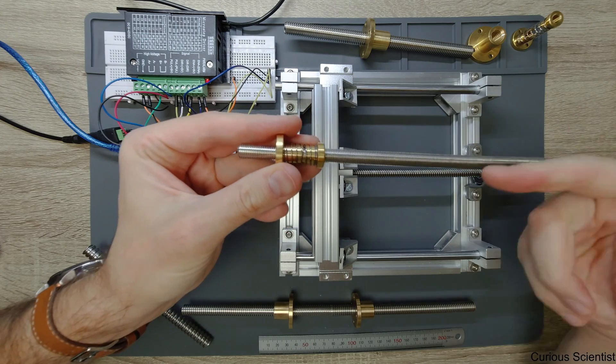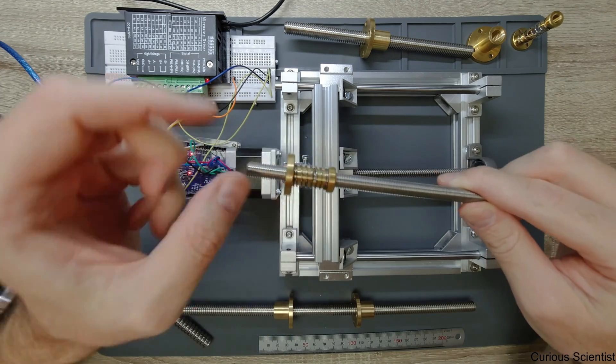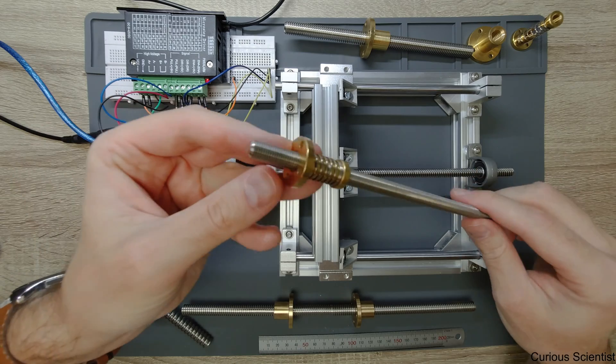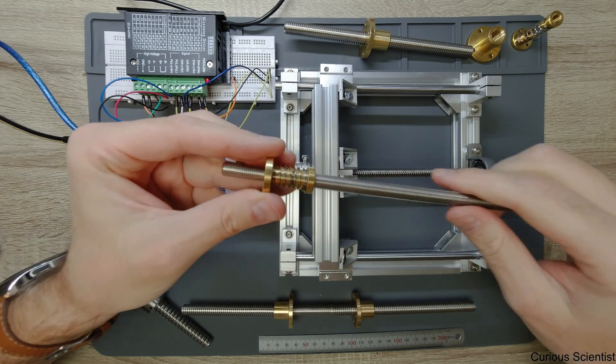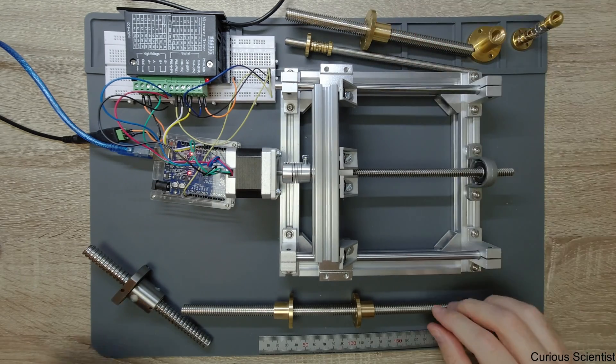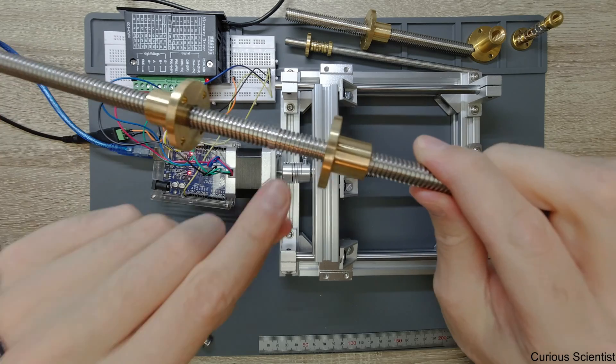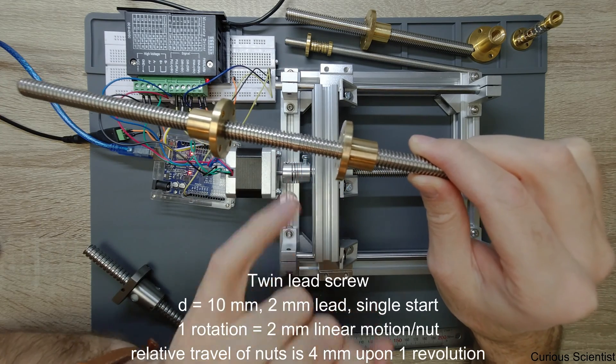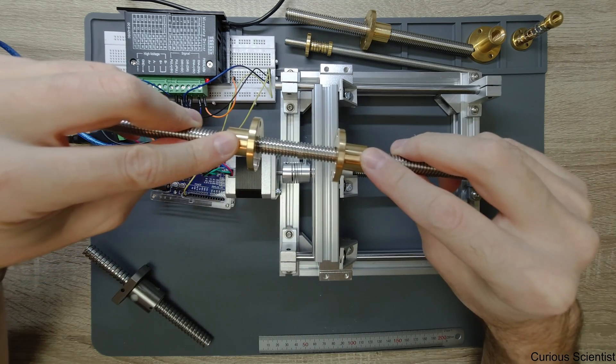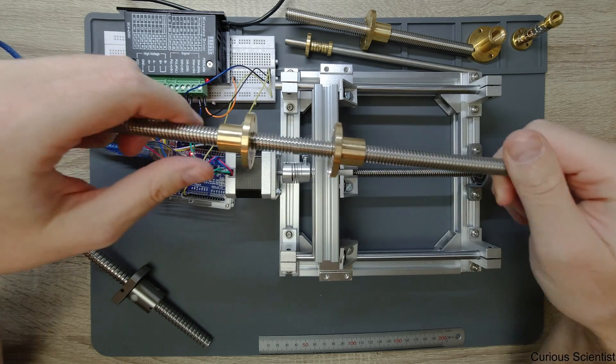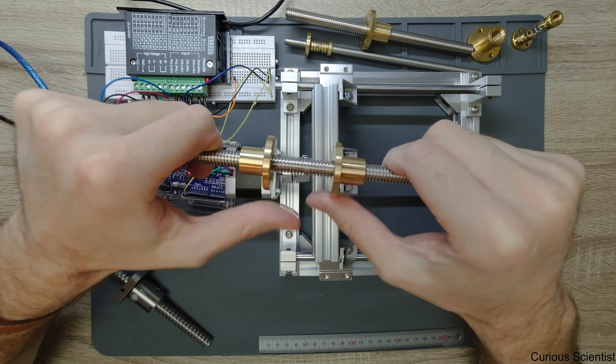Single start lead screw one millimeter lead. So you do one full rotation on the lead screw and the nut is only traveling one millimeter in the direction which is determined by the thread. Whether you rotate it clockwise or counterclockwise will determine the travel. This is a special lead screw. You can see this part in the middle. One thread is left handed and one thread is right handed. If you fix these nuts and start to rotate this, then either they go towards each other or they separate.